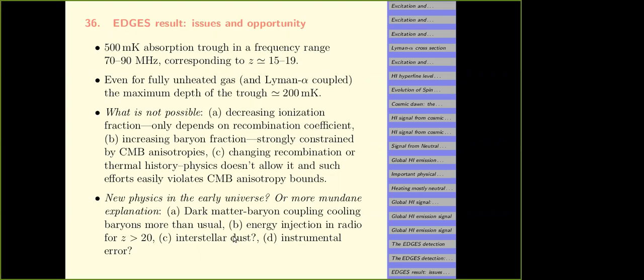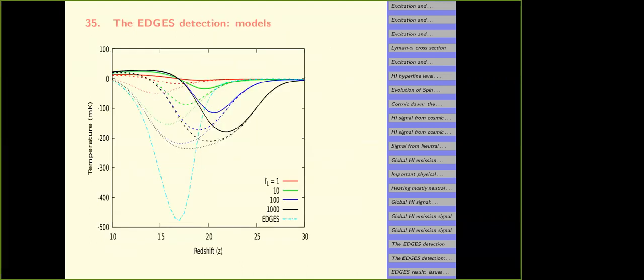It is possible that we are all completely on the wrong track. It is interstellar medium dust. Some people have written papers on it, but it's not easy to do that. And it could well be an instrumental error, something which people have looked at, and there are always issues being discussed. Now I will show you this plot.